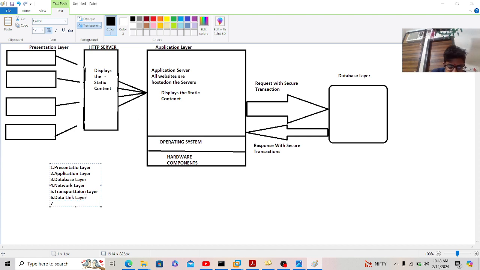There are seven layers, including the session layer. I will show you one by one. These layers are available in every software organization.